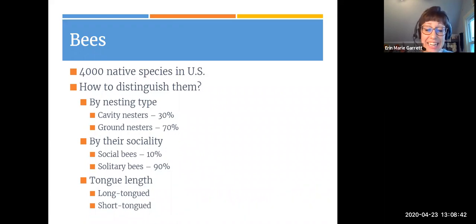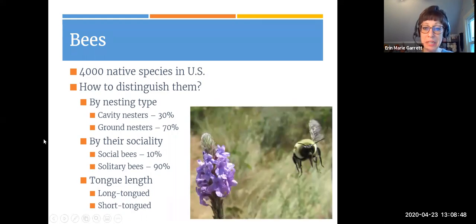Now, I thought I had never seen a bee tongue before, but I was looking through some photos I had taken, and I had this picture here, and I was actually trying to take a picture of the flower, this vervain here, and when I looked back at those pictures, found that I had caught a bumblebee in flight in the corner. And when I took a closer look, I can see a very long, distinct tongue on that bee.